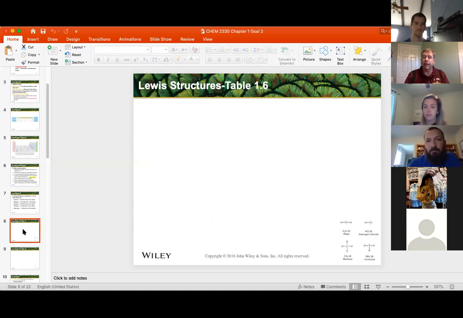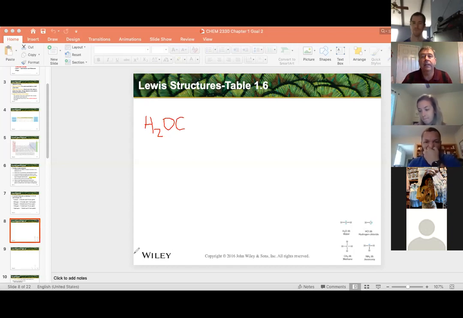So let's do something that does a little bit with that. I'm going to go back to this annotate function here, draw. Let's do something a little bit different. Let's do hydrogen, and we're going to have 2 of those. We're going to have an oxygen, and we're going to have a carbon. Obviously, that's not how the connectivity is going to work, but we're going to start with our rules and see if we can figure it out here. The hydrogen each has 1 electron, so that's 2 electrons. The oxygen has 6 electrons, and the carbon has 4 electrons here. So the total of those is going to give us 12 electrons to play with.